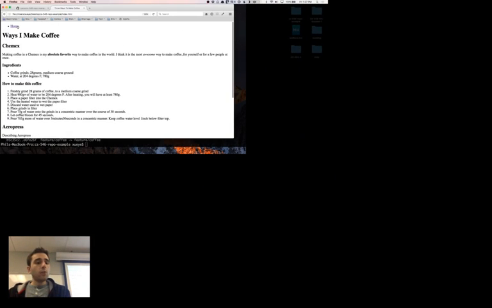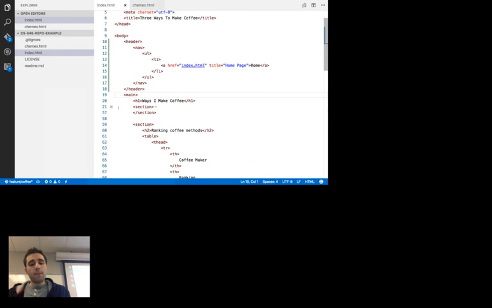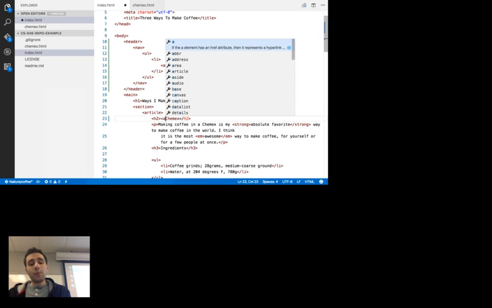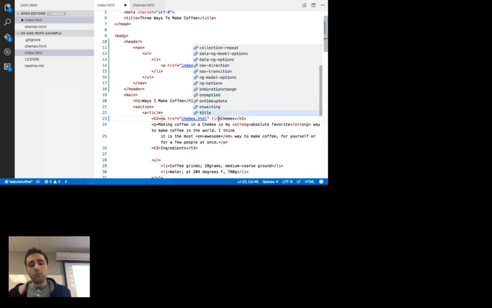And you'll see here, now we've got this tag here, and this tag points to this file called index.html. Now I'm going to explain a couple things about it in just a moment. Now, I'm going to go to my chemex element, and I'm going to add an anchor tag inside of here, and I'm going to have it go to the chemex.html file. We're going to say title about the chemex.